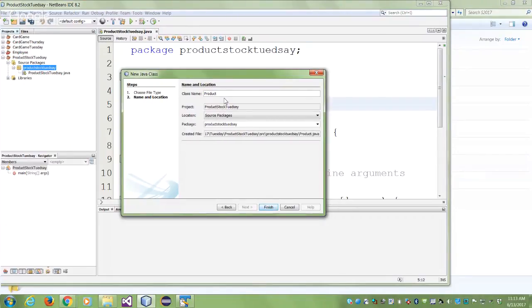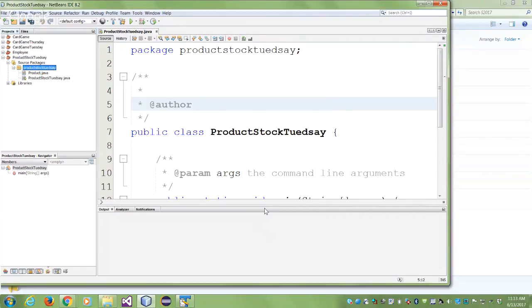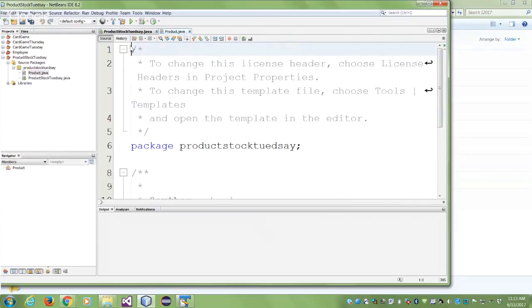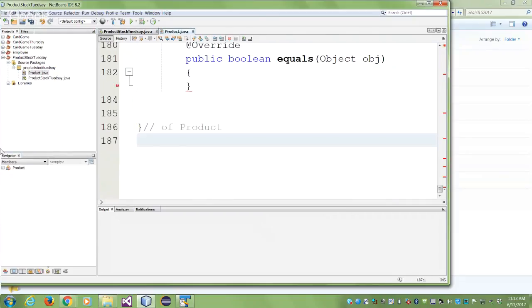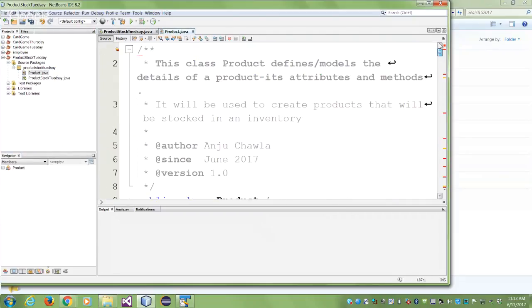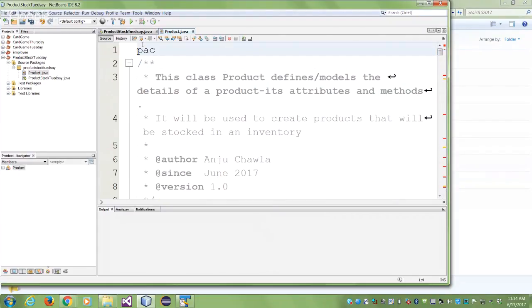Class names use Pascal naming convention. Thankfully, 90% of the class knows how to use naming conventions in Java. There is still 10% who do not. So again, please keep in mind. So create a class called product. And since I've already given you that class, your package statement, whatever you've called your package.